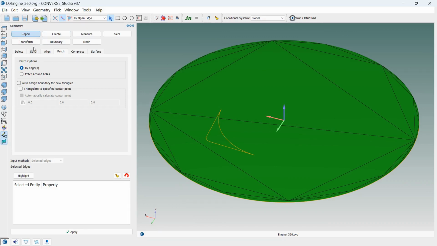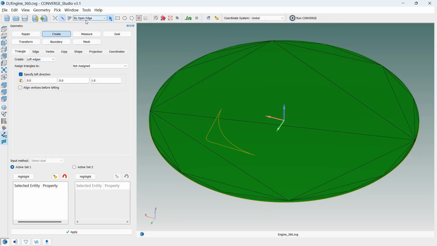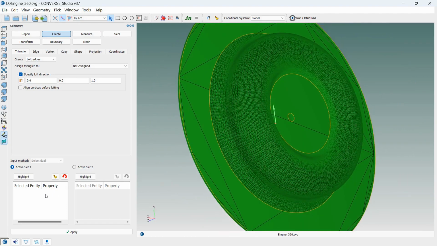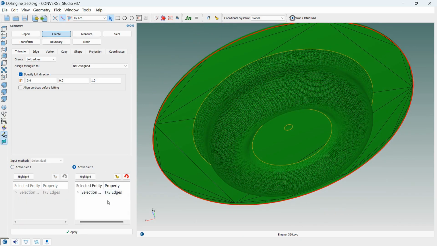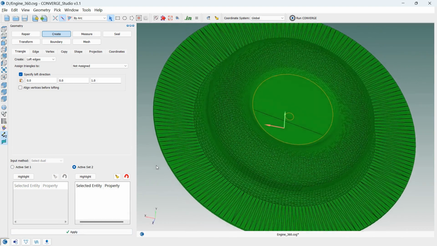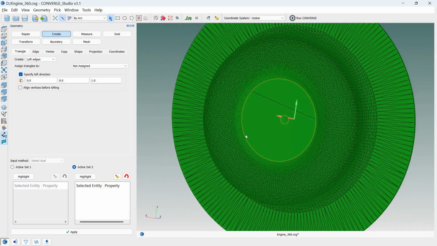For the other surfaces, from the Create section, I select Triangle, Loft Edge, and choose by Arc. For the Active Set 1 box, select Origin Edge, and for Set 2, I select the edge of the destination. I repeat this for the other parts too.